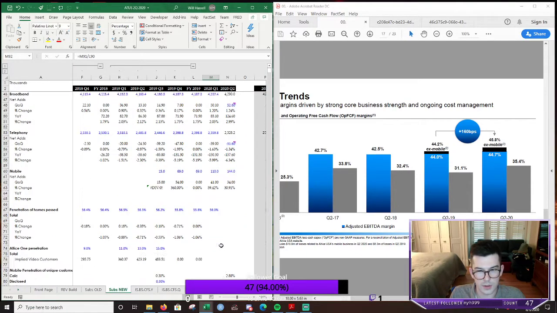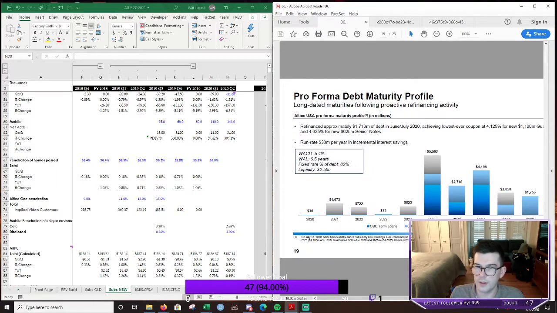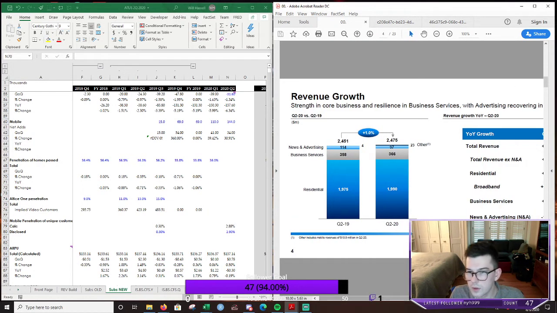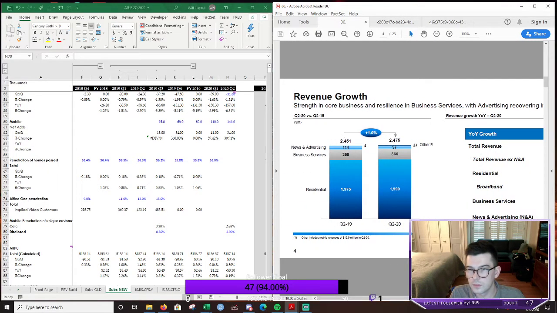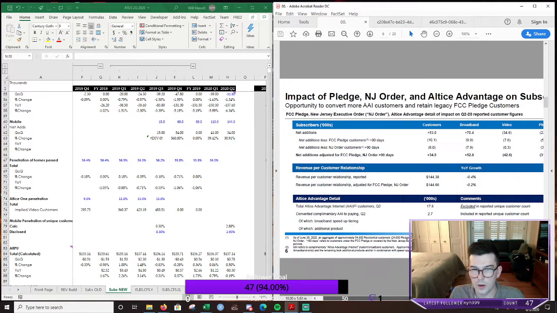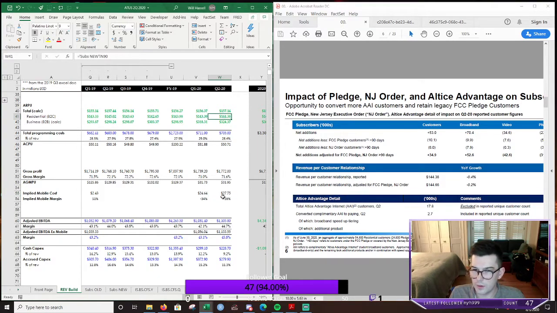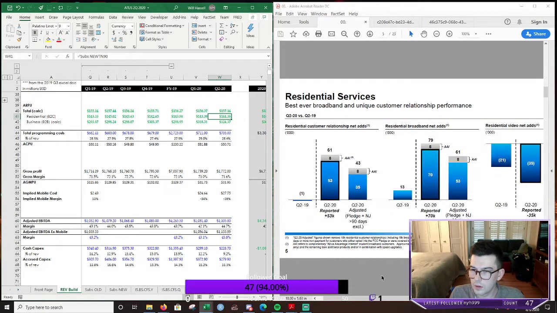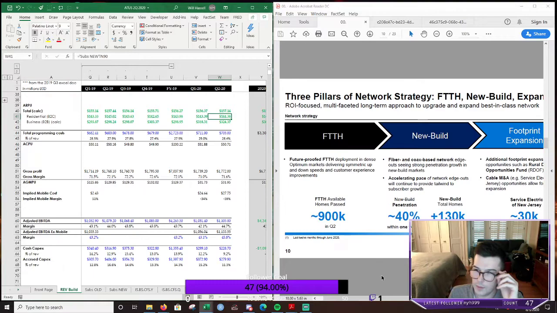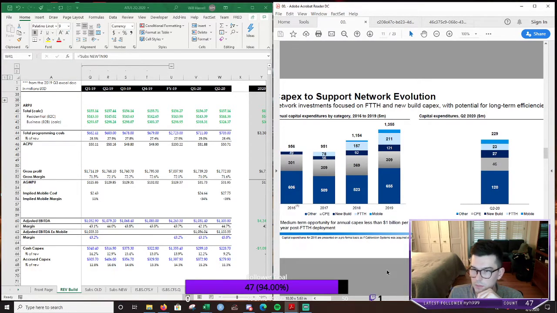Okay, so we've updated all of these except for penetration, which I'll have to double check. I don't remember if they give that to us anymore. That's to give us some nice forward guidance. Just seeing net adds. I'm not seeing that. That's a new build penetration. That's not current penetration. There's CapEx.